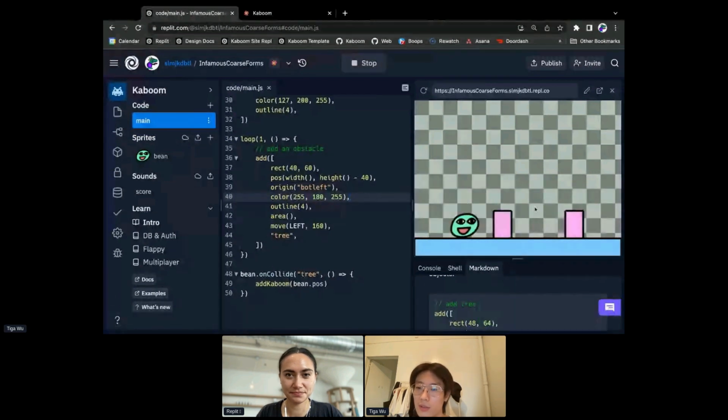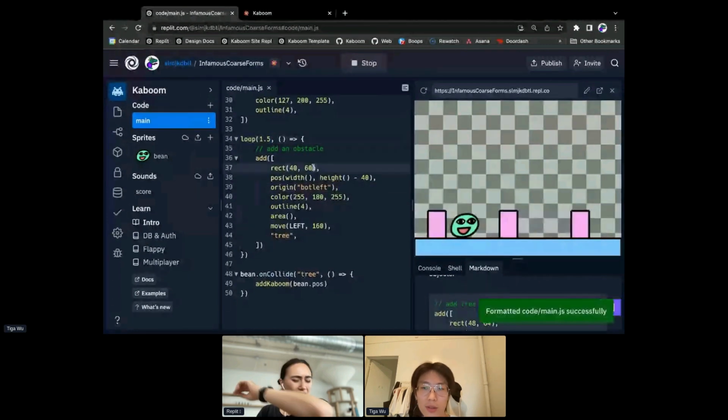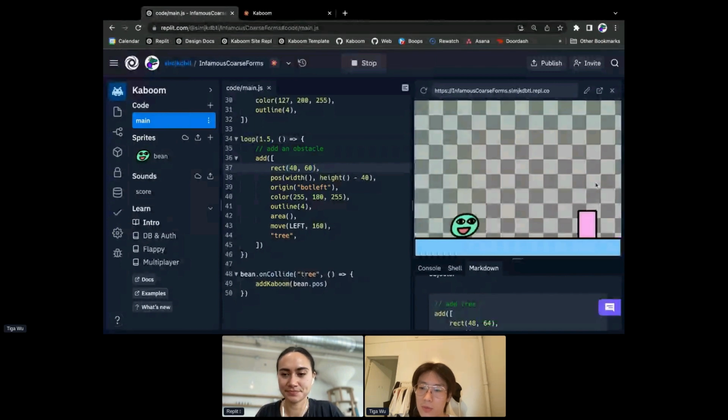But the game isn't really fun right now. First, because it's kind of impossible to jump over these, since they're moving so slowly, and also because the trees all have the same heights, so we don't really have much challenge here. The first thing we can try is to make it a little bit spaced out. We have a little bit of breathing room here, and let's also make it go a little bit faster, so it's actually possible to jump over them.